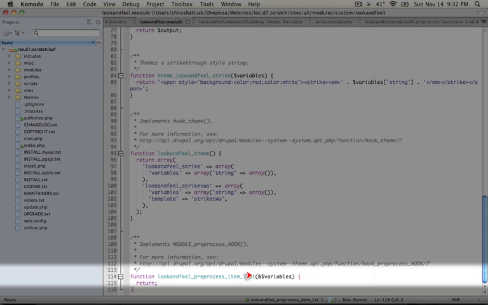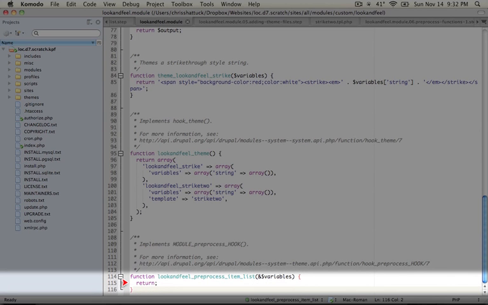The only parameter is the variables variable, and it gets passed by reference, which you can tell by the ampersand at the beginning. So we don't need to return any value. Any changes we make to variables will be changed in the parent function as well.